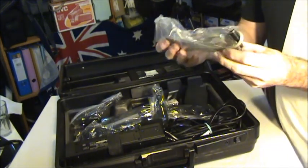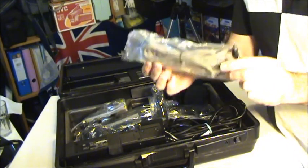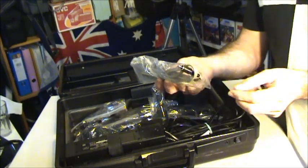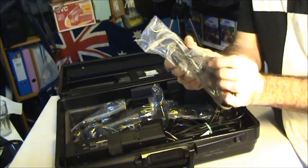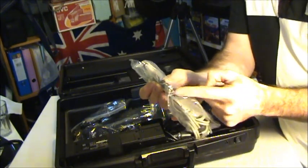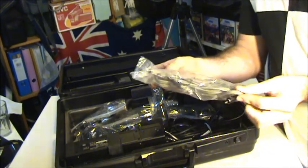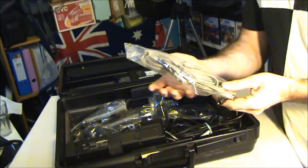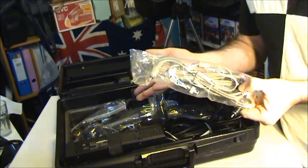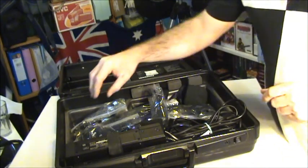Here is your AV out. Now this AV cable isn't your typical yellow, red and white one. This is just a black and grey one, as you see there. This plugs into the back of the camera as well. This is a mono cable, which originally came with the camera. And it's just for threading your camera through to the TV so you can watch it as a monitor while you're filming. So that's a good little bit of kit to have, that one.